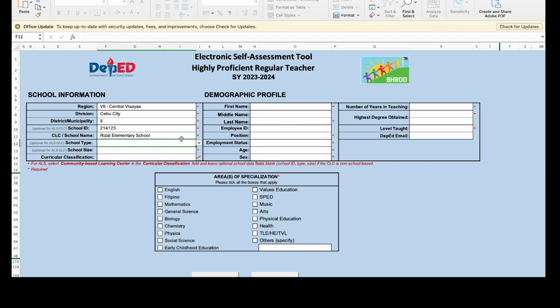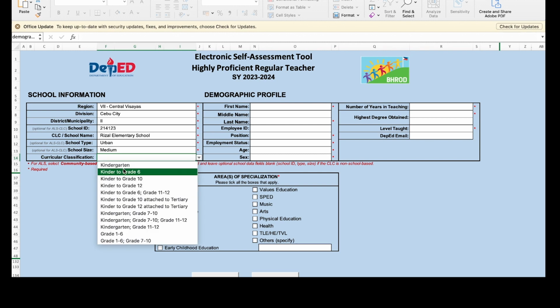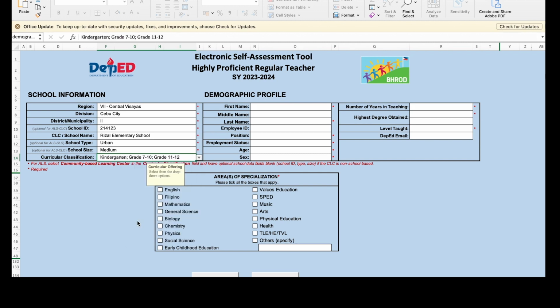Okay, and then for the school type, you will be asked if it's an urban or a rural school. For size, you have to choose if it's small, medium, or large. And then the curricular classification, whatever is the nature of your school. Okay, and here you write your name. It doesn't matter if it's in small or capital letters, it will change it for you.